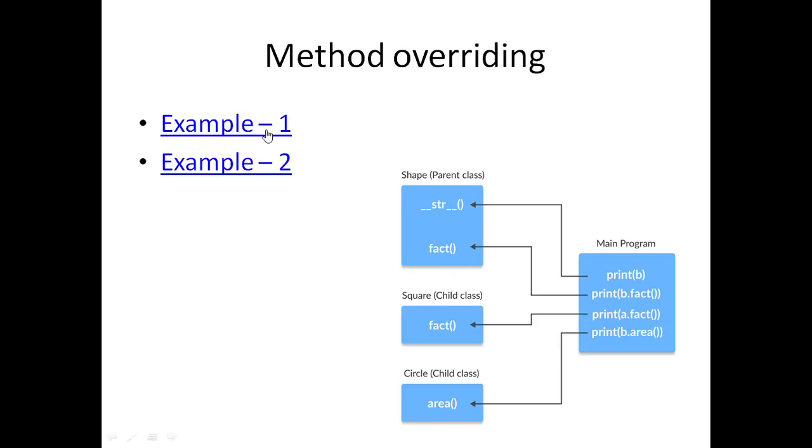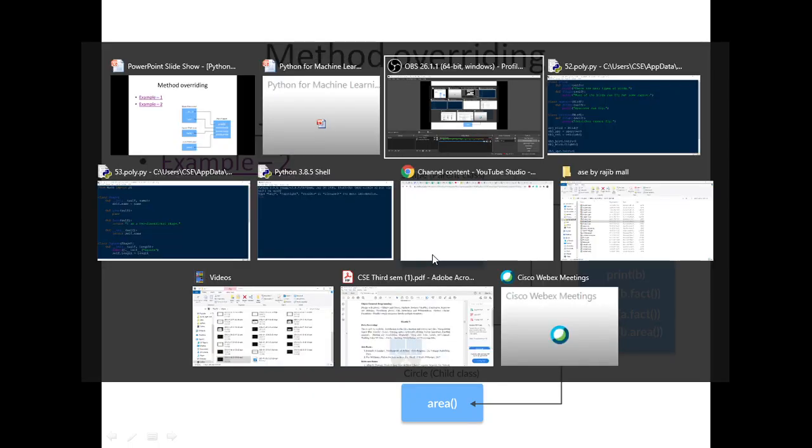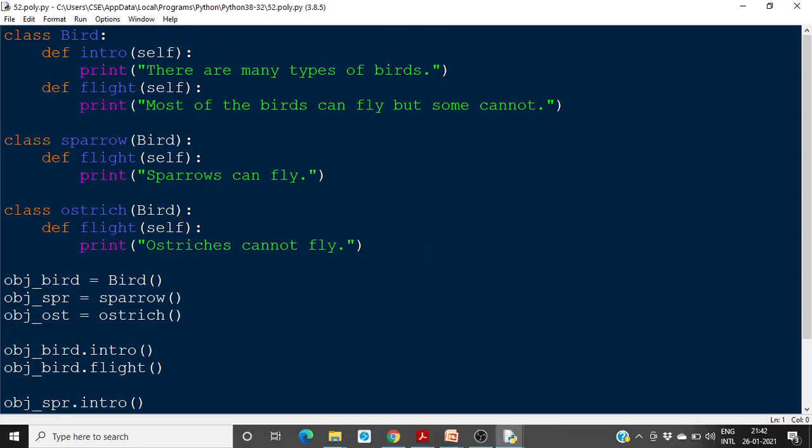So we will see two examples of method overriding. We'll see the first example. So this is the first example of method overriding.